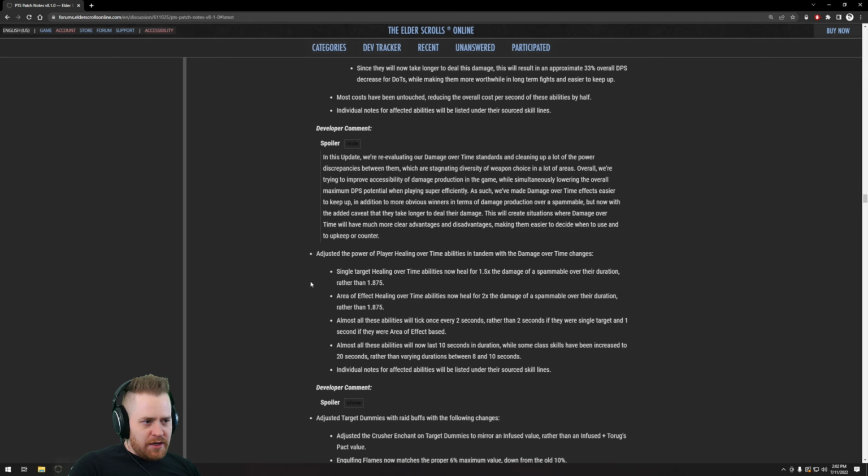Adjusted the power of player healing over time abilities. Okay, I was interested to see this one. Single target healing over times now heal for 1.5 times the damage of spammables over the duration, rather than 1.8. Ooh. Area of effect healing over time abilities now heal for 2 times the damage of a spammable over the duration, rather than 1.8. Yeah, but they're going to be lighter too.